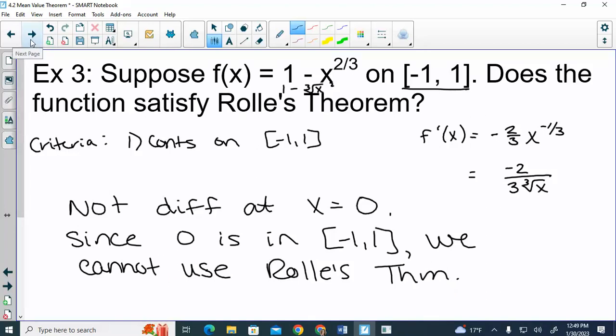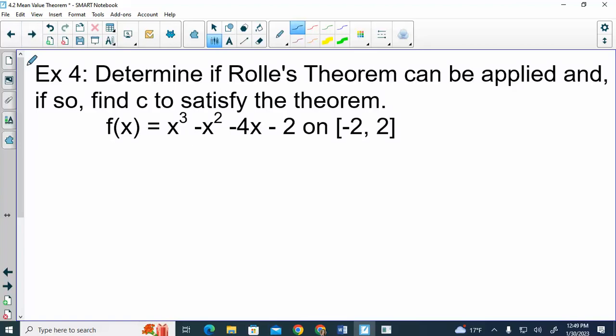Most of the time, I'm going to be giving you polynomials and things. I say most of the time, not always, but a lot of the times when we use this. With polynomials, we already know that a polynomial is always a nice, smooth, continuous curve, and the derivative of a polynomial always exists, right? So if it's a polynomial, I am okay with you just stating it's a polynomial, so it's continuous and differentiable. If you catch it and you just want to state that, that's fine, because those are results that we have already had.